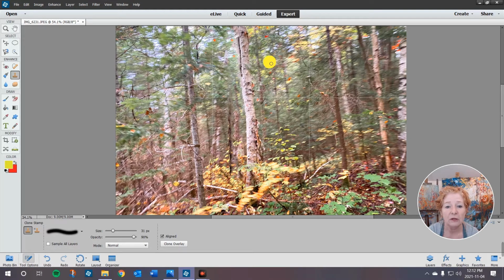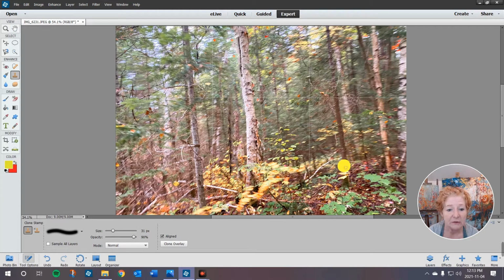Let's say I want to do this tree. Let's do this tree over here because it's really kind of pretty. I'm going to Alt-click over here. Now I'm going to show you a better way. So when I press on here, you can see the little, I'm pointing at my screen. You can't see me pointing at my screen. You'll see the little plus sign on the tree that we're copying. So pay attention to the plus sign because if you wander off there, you're going to get an image that's all screwy looking. So you want to make sure that you're following that tree on the plus sign, and you can see how we just put it in over here. Now it's very subtle. That's because it's a subtle tree.